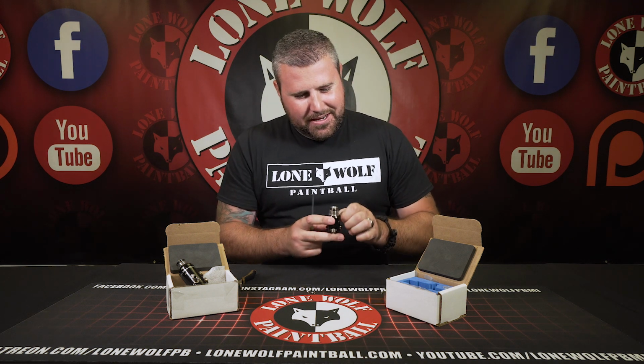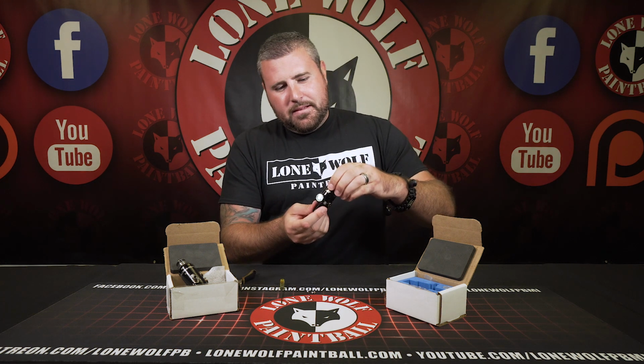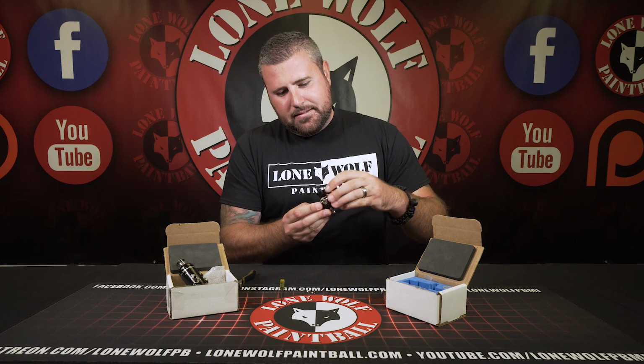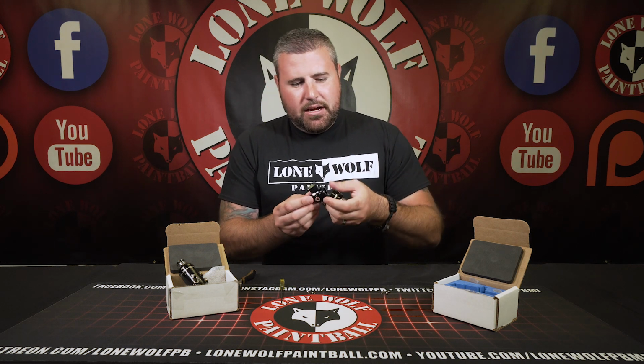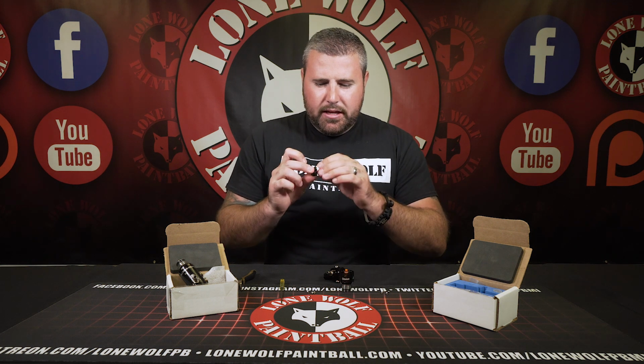Custom laser engraved. Alright, so let's take this bad boy apart. That's lasered? It's not just paint? It's lasered on there. Nice. Yeah, it's not just going to come off. So I took out 3 from the top, 3 from the bottom, all 6 set screws, and now we pull this apart. This is one of the biggest things that I really like about it.